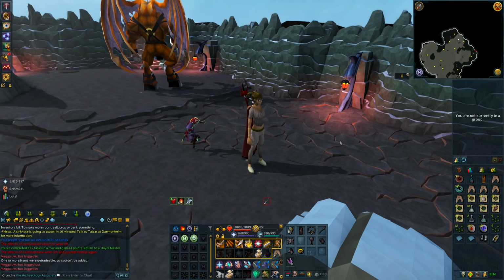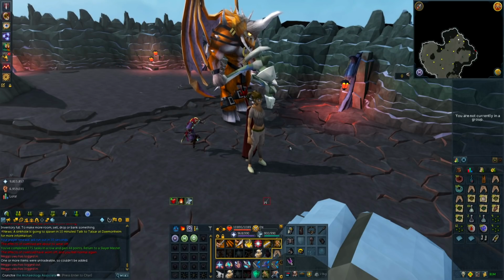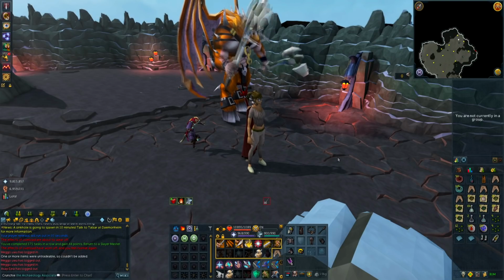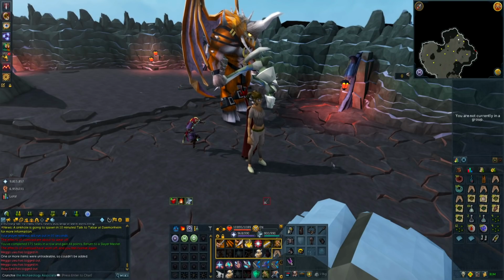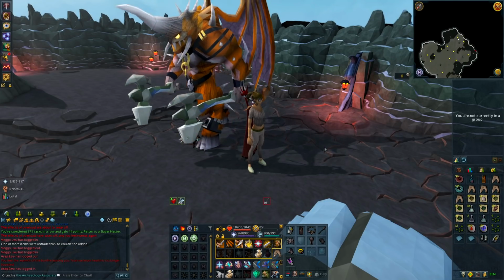I've just finished up my first Glacor demon task, and we've got a decent amount of loot. It's worth around 1.3 mil, and I have got some other stuff that I banked as well. So probably close to 2 mil we made in this task, so it wasn't really too bad.